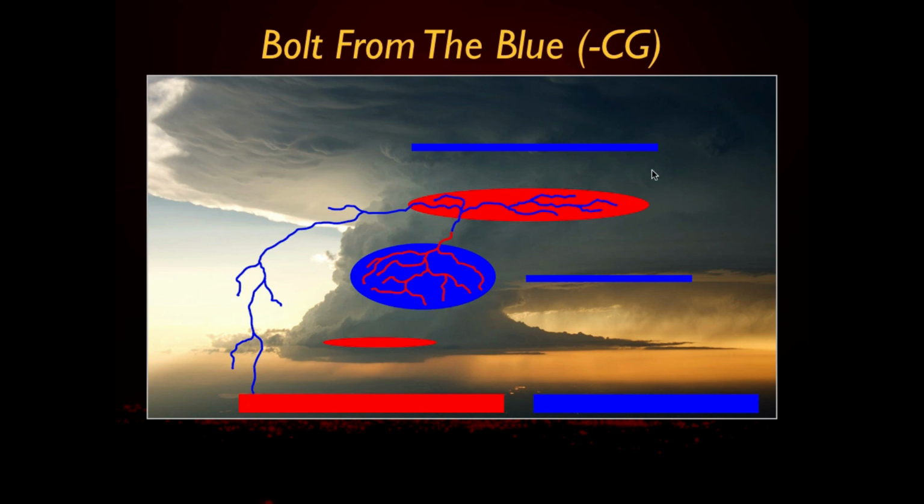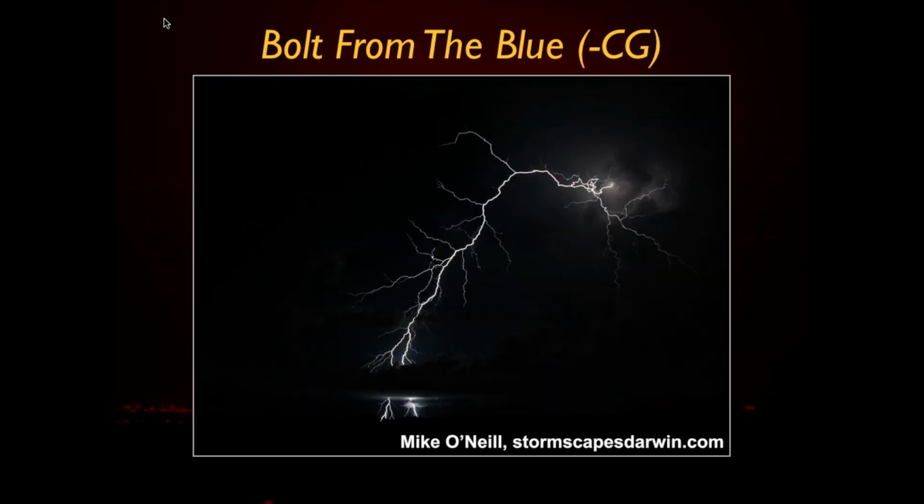Now earlier I showed that you can get positive cloud to ground flashes in the vault region due to the upper positive charge region and the bipolar development in between the screening layer. And so we do see a lot of positive cloud to ground flashes in the vault region or under the anvil section of the storm, but these bolts from the blue that initiate out the side of the updrafts are typically negative. And here's an example of one by Mike O'Neill in Australia.